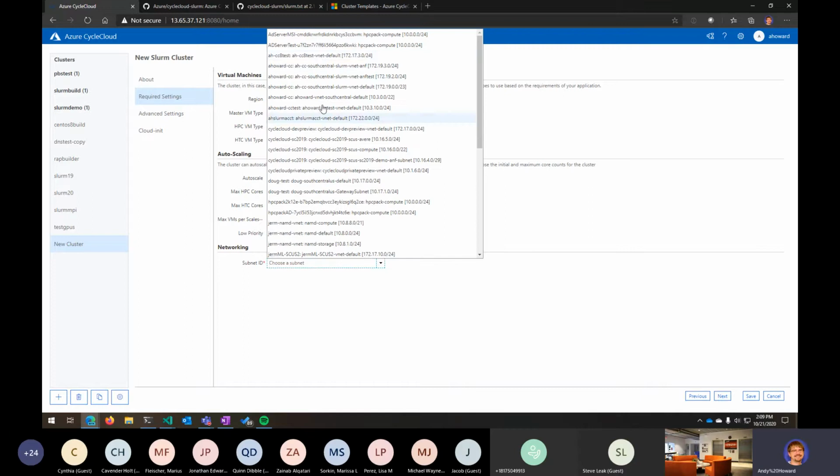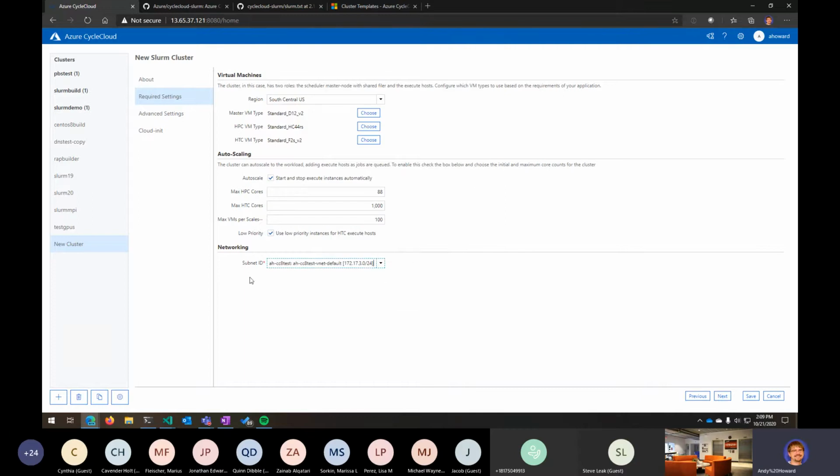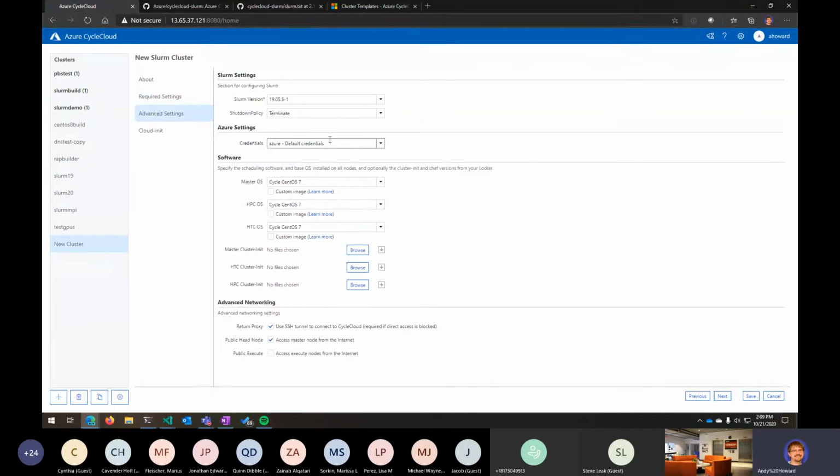And then the last thing that's required is picking a VNet. Now you guys only have one subnet in your resource group that you're allowed to deploy in, so this is a pretty easy choice for you. For the most part, this advanced settings section, you probably won't be changing very much. You can choose a different image here if you don't like CentOS, you'd rather use Ubuntu, we do support that. Or if you want to use a custom image from the marketplace.